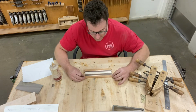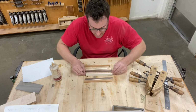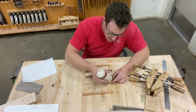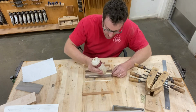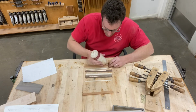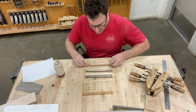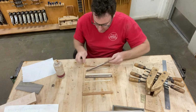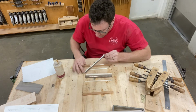So what I'm gonna do is turn them all towards me on an angle, and only not turn the last one. I'm gonna set that off to the side, and then I'm gonna go ahead and put glue on this. You don't need a ton of glue, but you do have to have complete coverage, which means you have to have glue on every piece the full length. If you could zoom in here, you can see I didn't put glue on the full length. It kind of starts there and ends there. But after I take my finger and spread it, it's gonna spread on every single piece.